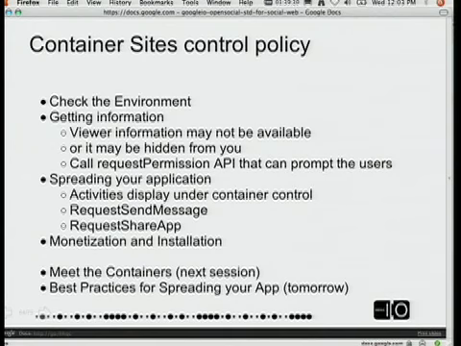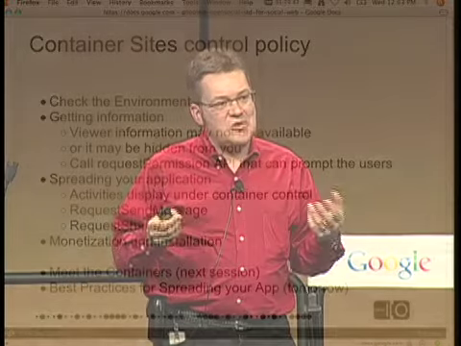They have different policies on whether you can run ads in your applications, or whether you can have other monetization policies, or they may have an extension that helps you monetize directly. And also they have control over what apps can be installed. The containers are guardians of their users. They want to make sure they don't let malicious applications in. So some have whitelists, some have blacklists, some have preferred applications and so on. That will vary from container to container, so look into that.